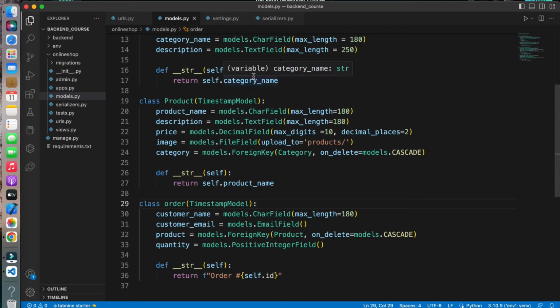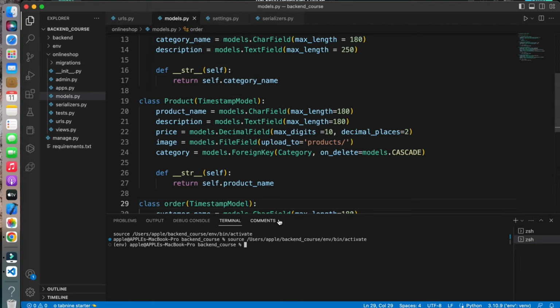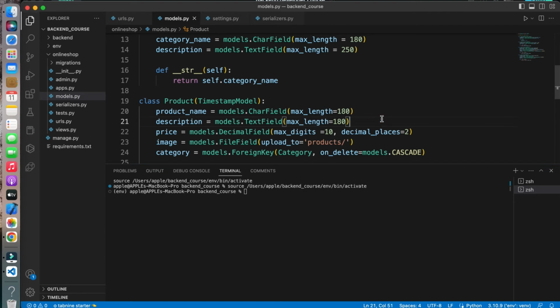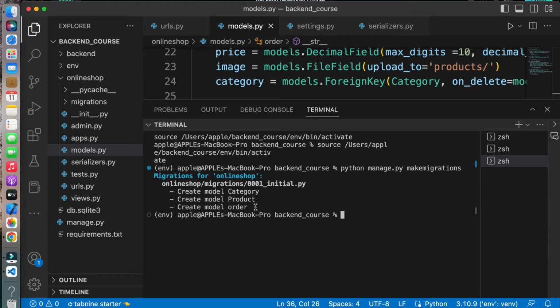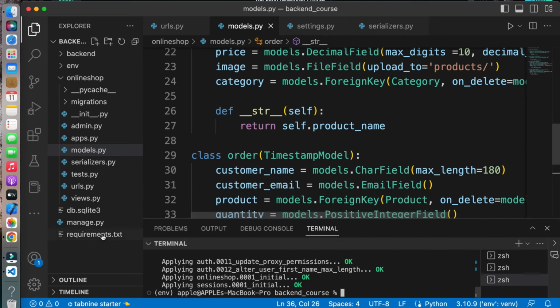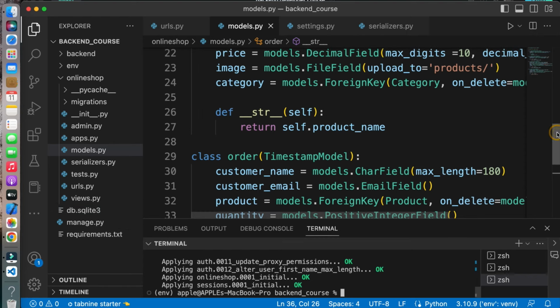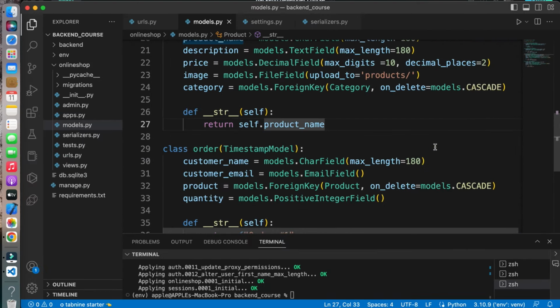You can run two commands to create database tables. Open your terminal. I will increase the font. First of all, you have to run python manage.py makemigrations. It will create the migrations for our database tables. Next we have to create the database using another command, which is python manage.py migrate. All right, our database is also created. So this is the basic setup for creating models for products, categories, and orders in Django. You can build on top of this and add more fields, relationships, and custom methods as needed.